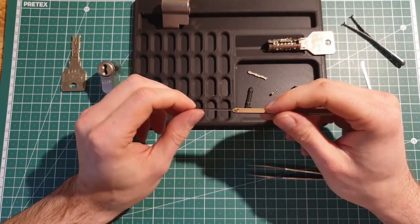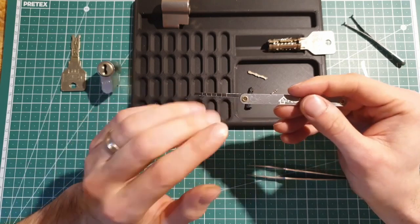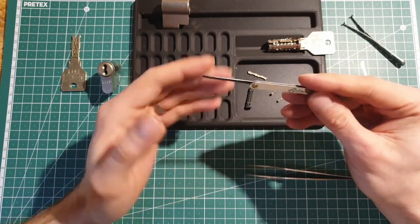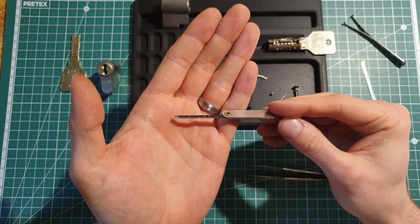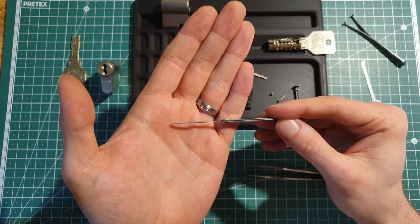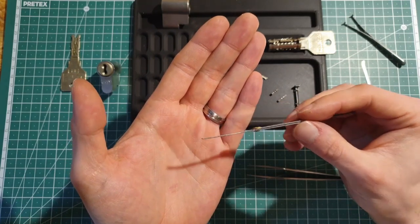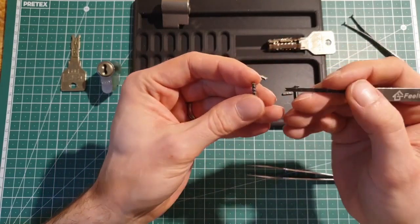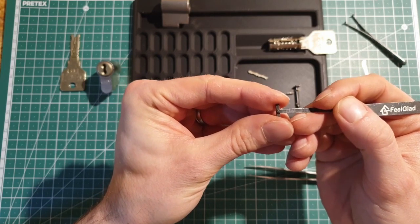To pick this lock, I'm going to use a special slider pick that I made from a Chinese no-name half-diamond pick. You basically cut off the tip, and then you need a triangle-shaped needle file for the notch. In order to reach the sliders a little bit easier, the tip is slightly bent, but really ever so slightly. The idea is to grab the slider and push it up or down. You can move a slider in both directions with this pick, and the pick doesn't bend easily, so you can use a little bit more force than usual. So basically you grab it like this, and then you can move it up or down.